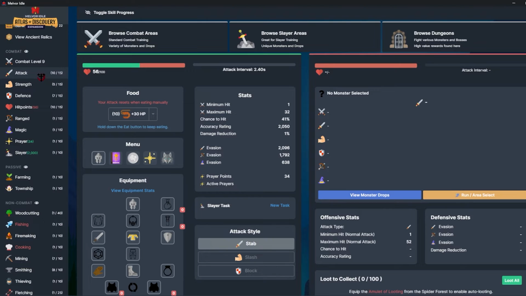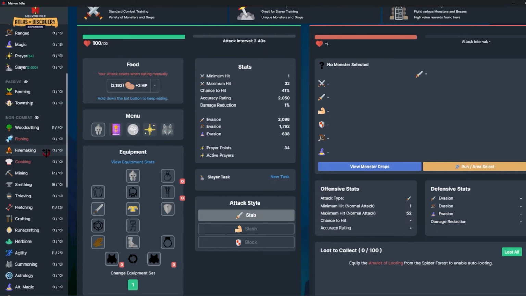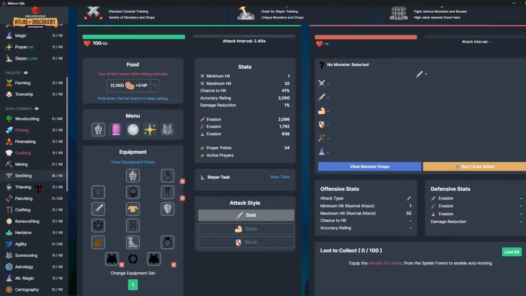But my attack skills all did go up 5 for the max. And I assume that that's probably only on the first clear of a dungeon. I didn't really get any of the skills I cared about.